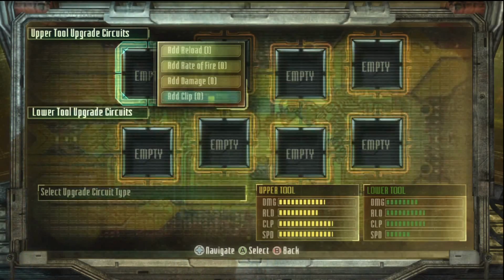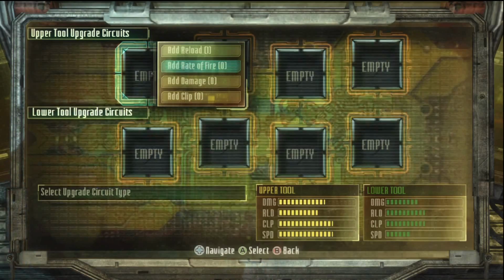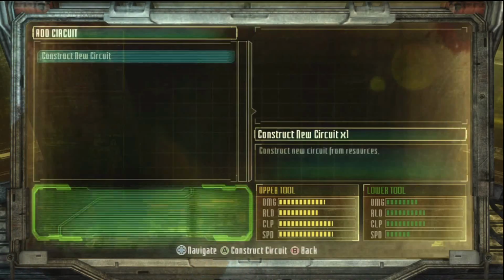Another thing to note here is you can actually push these up past the visible end of the stat bars. So if you push it that high, don't worry, you can push it further. And just make your weapon more and more powerful. Woo!